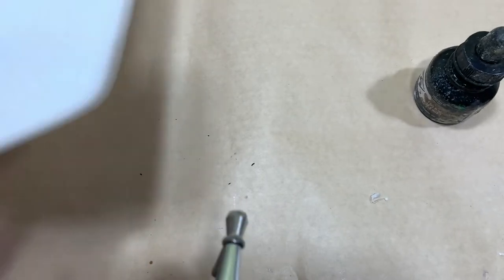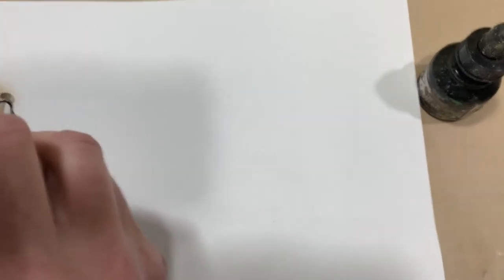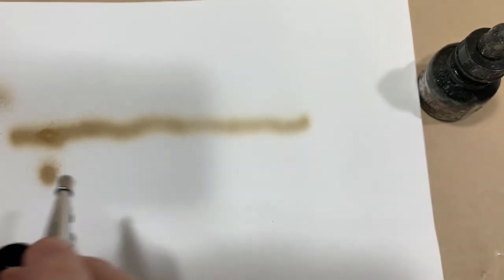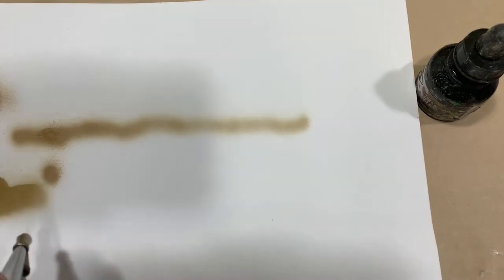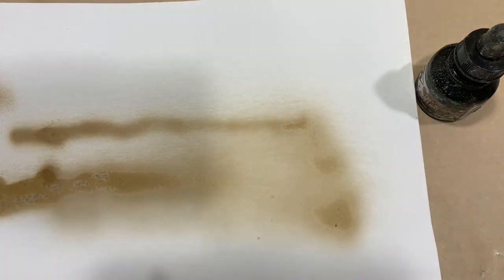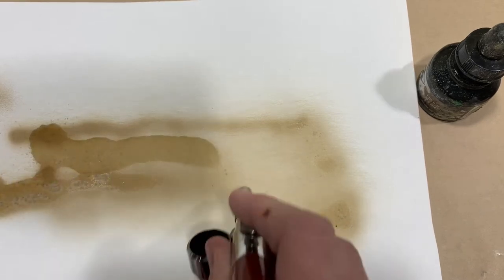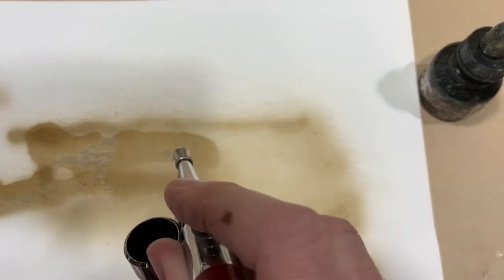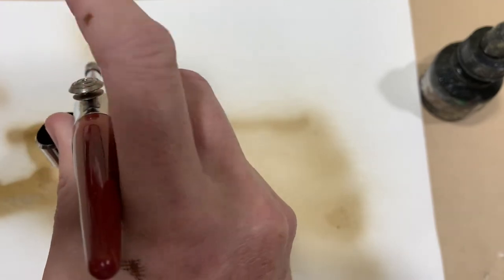I'll show you the difference here. It's still fairly high up but you can see I'm getting a little bit more spatter. So if I have higher pressure — that's high pressure right there, you can see I'm getting a fairly even coat. Now I'm going to loosen it up — you can see I'm getting a broad coat. So when I'm doing a sealing layer, I do that where I loosen it up and then get far away from the surface. If I'm too close, I'm getting a lot at high pressure. So right now I'm lowering the pressure.